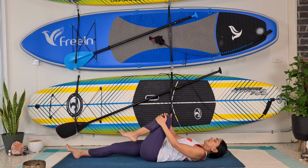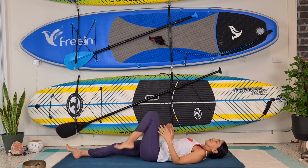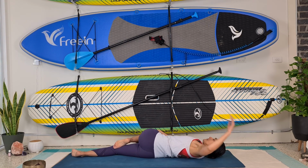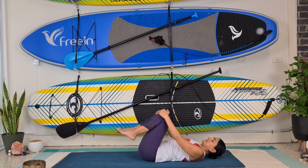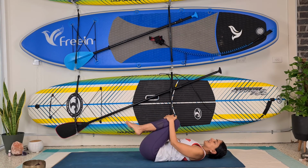Inhale, lifting up, hugging that knee, rotate your foot one way, rotate your foot the other way, then bring your knee over your body, turn your head away, and then gently release, hugging your knees, have a little rock one way, and have a little rock the other way.